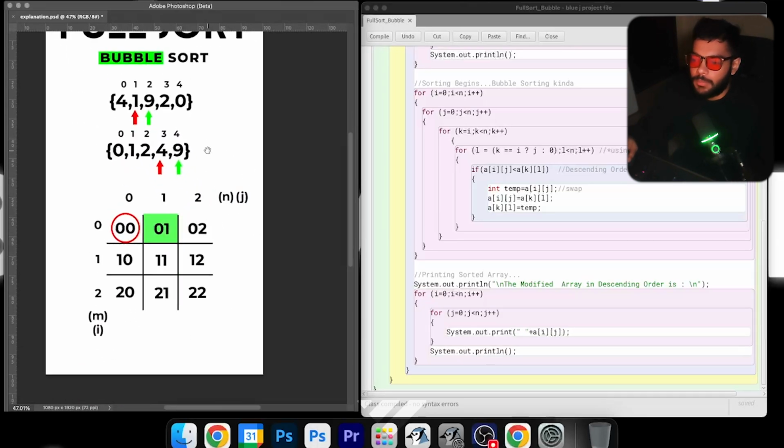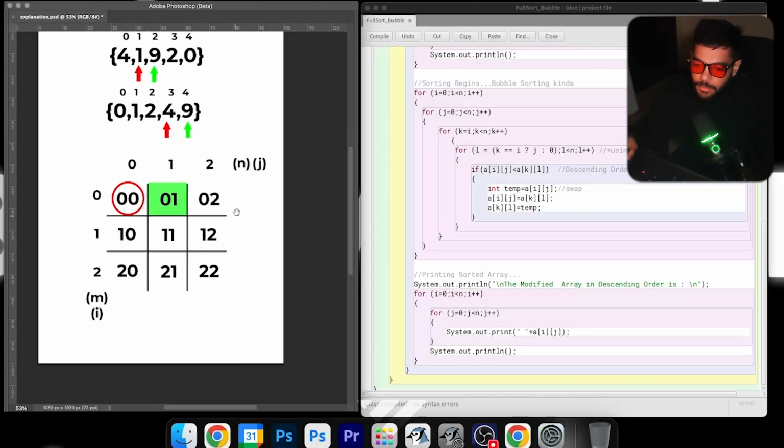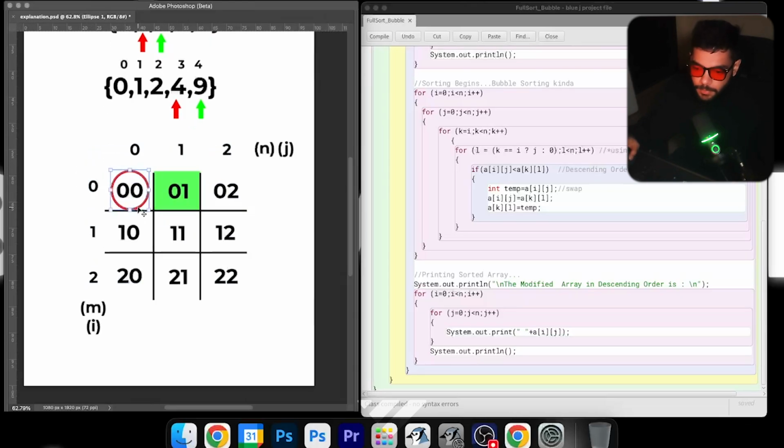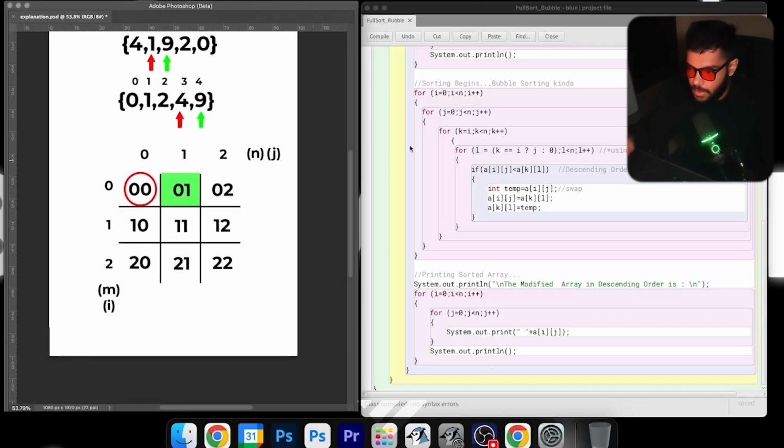So that is the same principle we apply to the 2D array. But in a 2D array, we have to hold 4 positions. To hold the position of one number, we need two for loops, and to hold the second position we need two more for loops. So we apply 4 for loops and then do the same swapping. Everything else remains the same except this ternary operator.